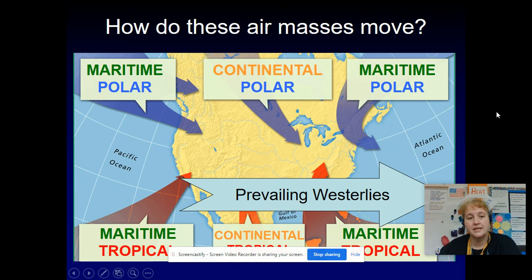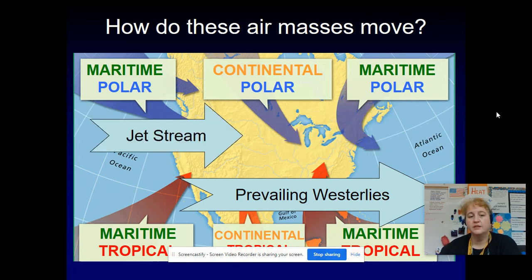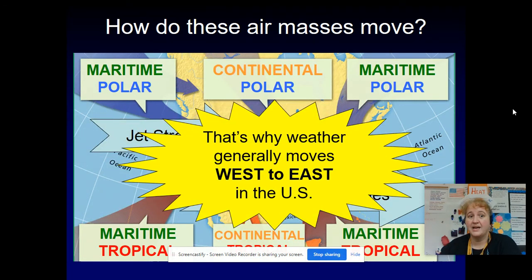However, we also need to take into account something called a jet stream. A little bit higher in our atmosphere, we have a jet stream, a slightly faster moving airstream. Again, it just helps move things along from the west to the east. This is why most of the weather that we may see around here could possibly have originated in California or somewhere along the west coast.